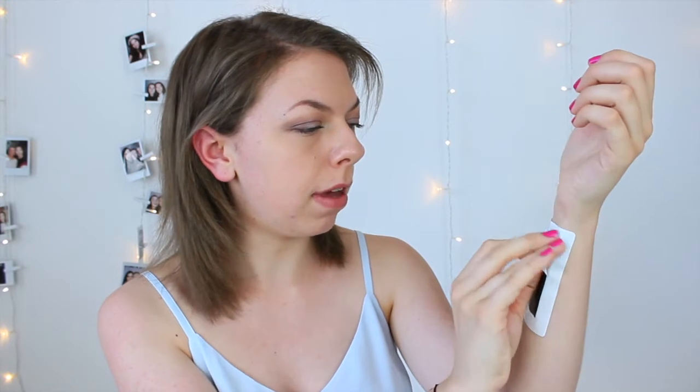Stick the Inkbox to your skin, sticky side down. So I've got to make sure that the love is in the place that I want it to be. Oh, it's quite hard actually. I'm going to try and get it so my mole's not in the way. Right, let's do it there. Trust myself. Sticky side down, then peel the black layer off. Got myself a new armband. Whee! Peeled my skin off. Hopefully not, that would be dangerous.